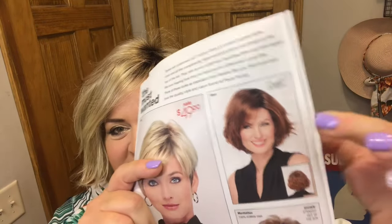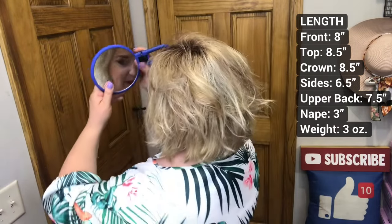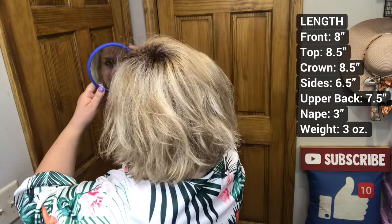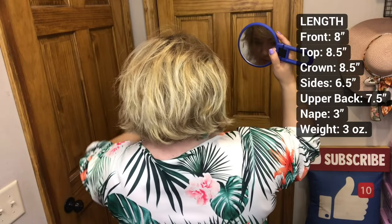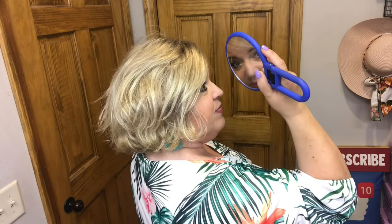So this is Sean in the catalog right here, and of course she's in an auburn shade, but I will go ahead and I'll put her measurements up on the screen while we do a spin. Look at how cute that is. Just that totally deconstructed tousled. Oh my gosh, it's cute. I love the length. Super cute. This is such a great length.